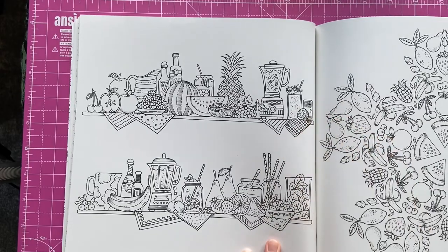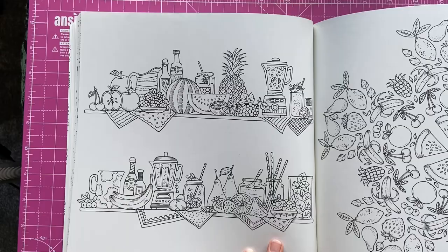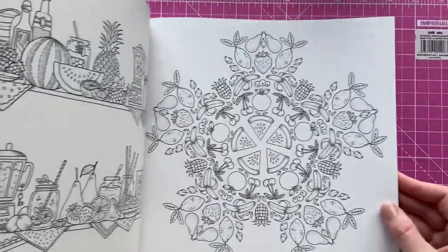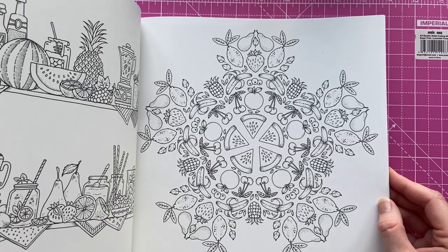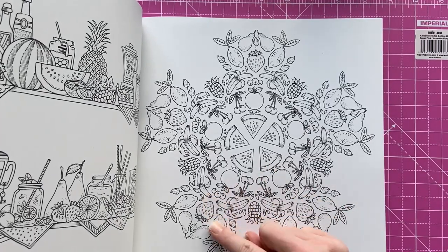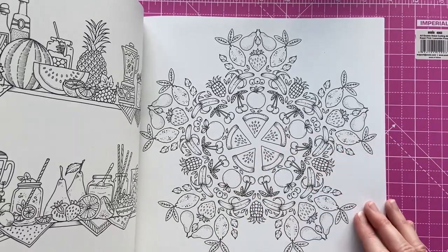Okay, so next we've got some more shelves with all different things on, all different fruit and veg and smoothie makers. And then on this side we've got a fruit mandala. So we've got the watermelon, apples, bananas. That one's going to be a lot of fun to colour. You can use lots of bright colours on there.